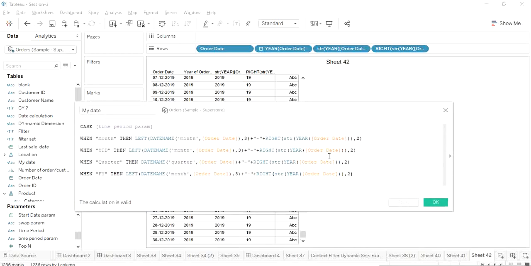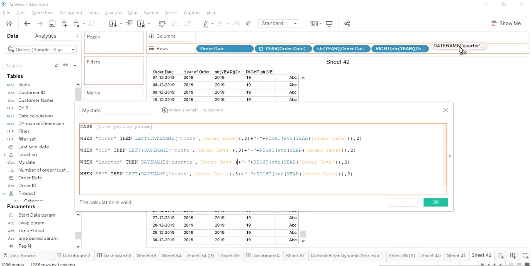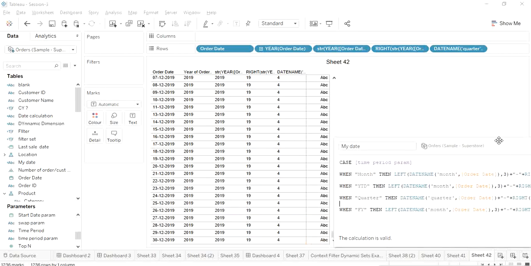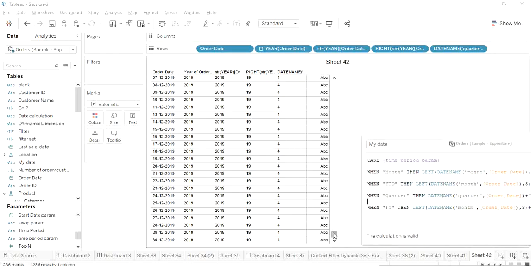Okay, so this way I'm getting my 2 digits now, and this is giving me the quarter name, and this entire portion will give me the name of the quarter, and that name of the quarter will come in the format of 1, 2, 3, 4. You see there. So what quarter is it? This is all quarter fours. So whatever quarter it would be, it will return me just that quarter number.